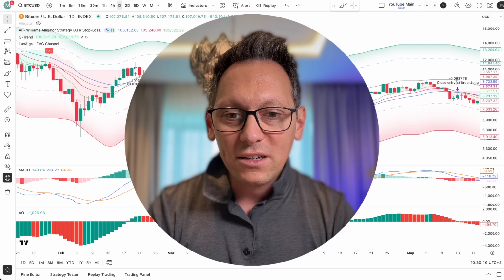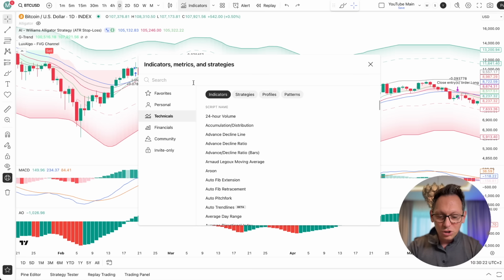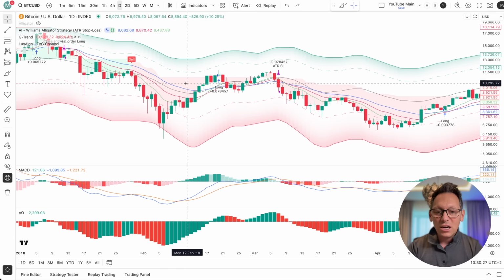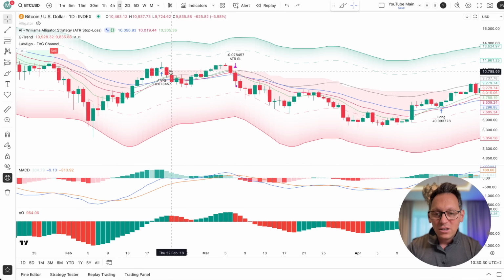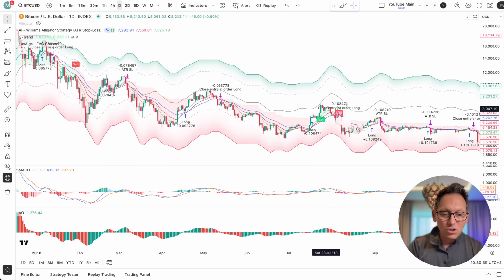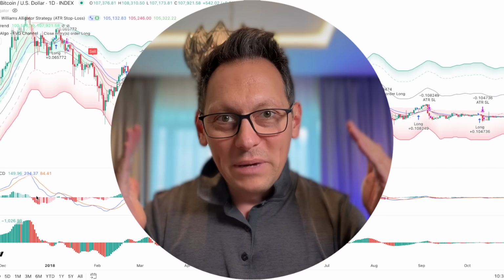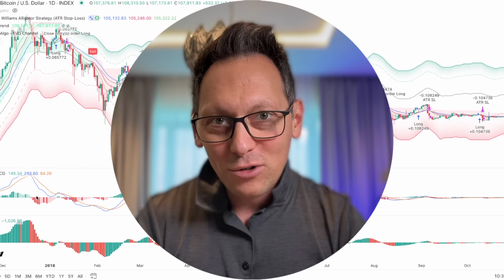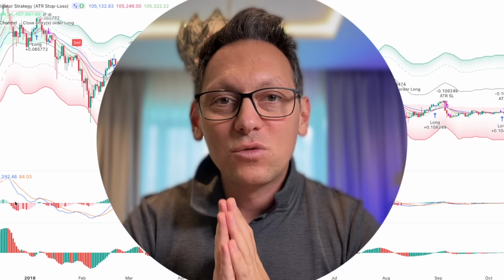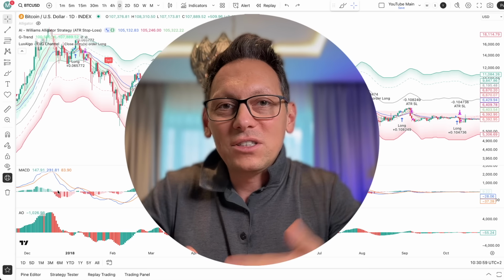You go through all the indicators that you find in TradingView. You click here, you search for indicators, you search for trend, for channel, for whatever, Lux Algo, God knows what. You add them to the chart one by one and you analyze each, figuring out whether there is any indicator I can use to avoid this trade. And I can tell you, I spent a lot of time on this video trying to avoid that particular trade that has minus 15.5, and I didn't manage. It took me forever and I just went to the next step of improving a strategy, but that's also part of the game. Sometimes there is nothing else you can do.